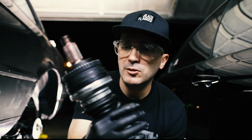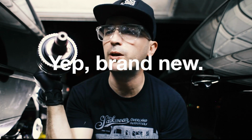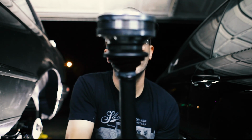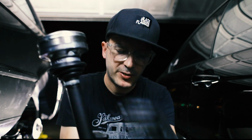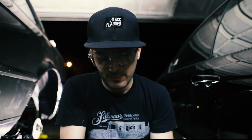This is what that axle looks like. Brand new. I think that's the right term. If not, I will fix it right here for you so you know what it is. But these are good. You see, my old axles were rusty, too beat up, especially on the CV joints here. It was no bueno. So we put new axles on. I will show you how it's done.